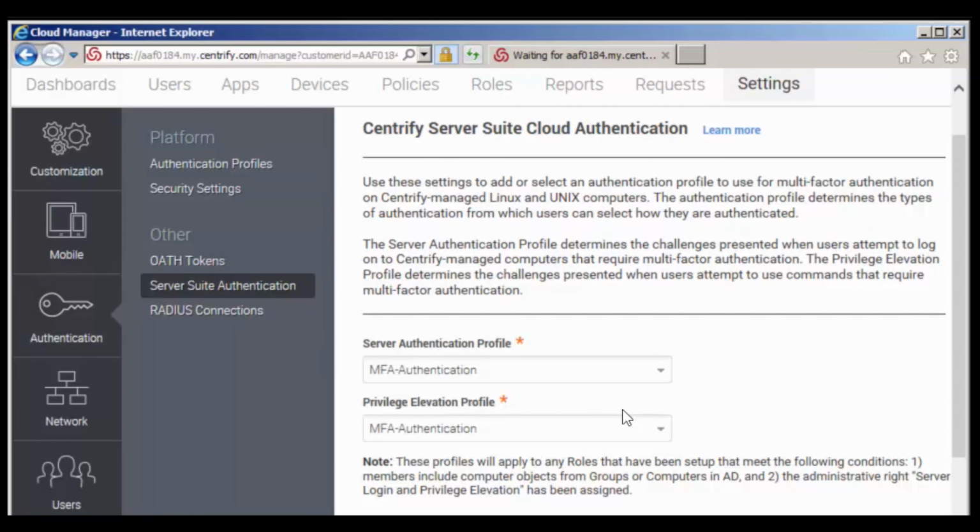So the next step is to prepare a role for Centrify managed computers in Cloud Manager. After you have prepared an AD group for the computers where you plan to require MFA, you can use Cloud Manager to prepare a role for those computers. So let's click on the menu above here, click on roles.